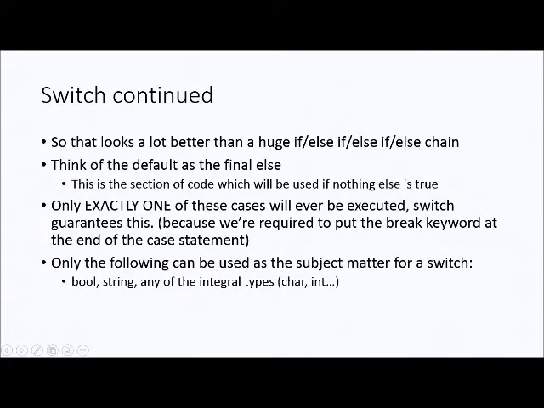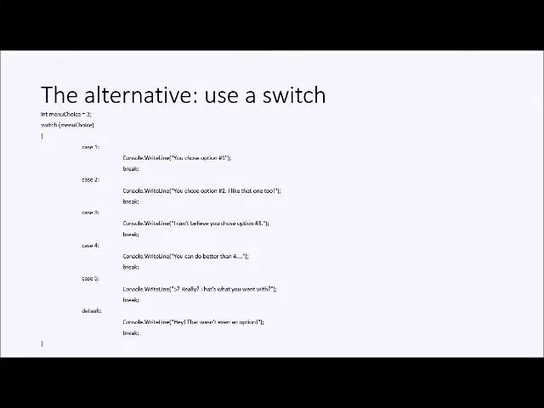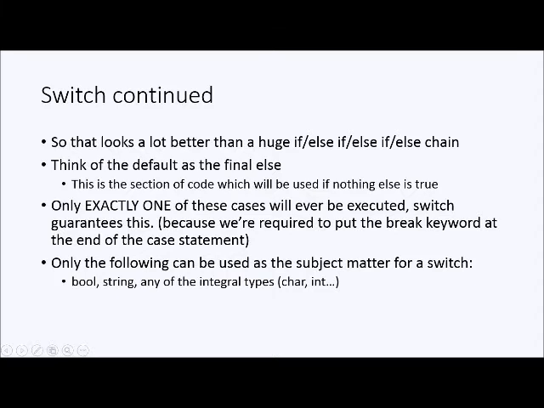Also, only exactly one of these cases will ever be executed, so the switch guarantees this. In C#, we're required to put the break keyword at the end of each case statement. So we're required to put a break here, a break here, a break here. Anytime you do something inside of a case, you're required to put the break keyword. And that ensures in C# that exactly one of the cases will ever be executed.